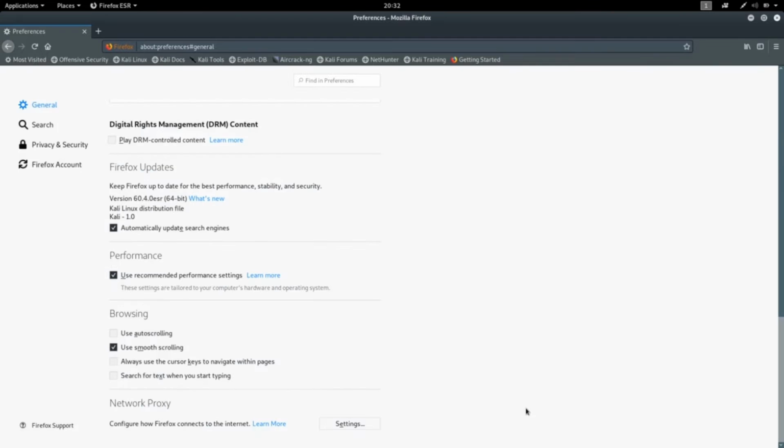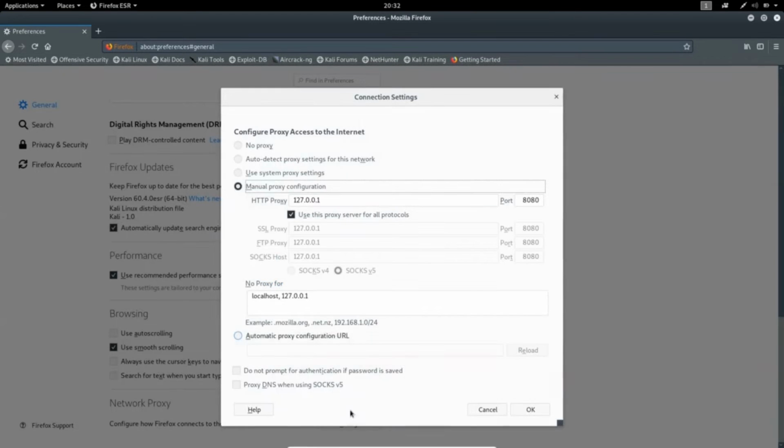If you do not do this, then you will get an error while opening the Zap application that the proxy is refusing the request. So you need to do this step. Finally, we have selected the manual proxy and we have tick marked this option.